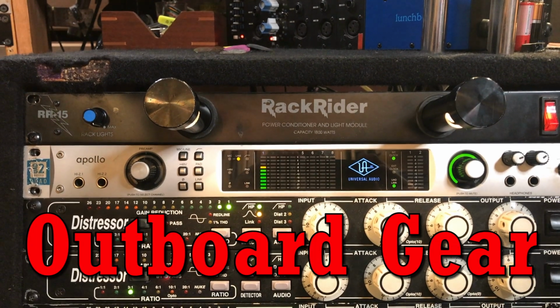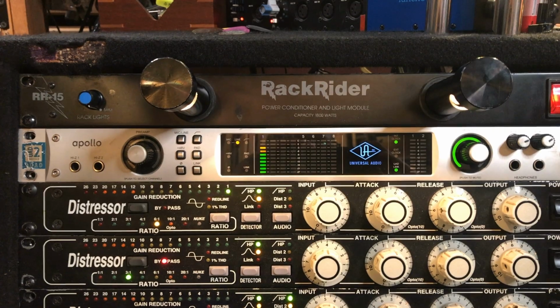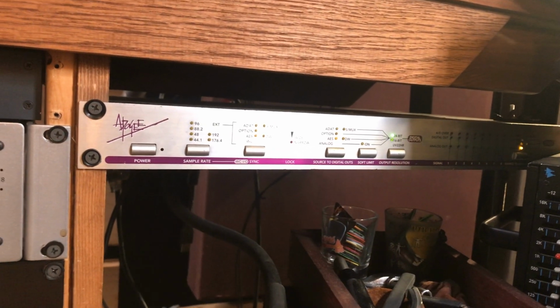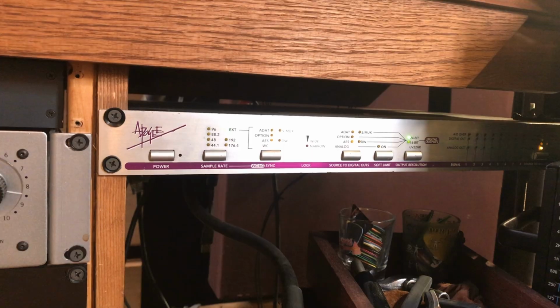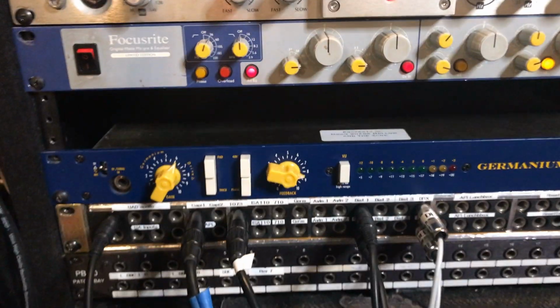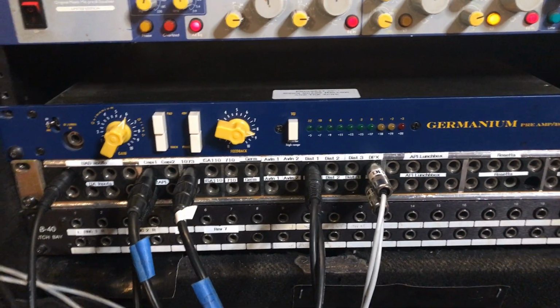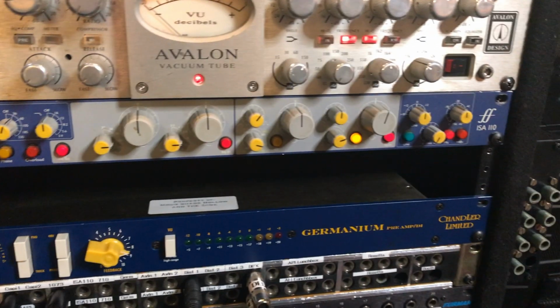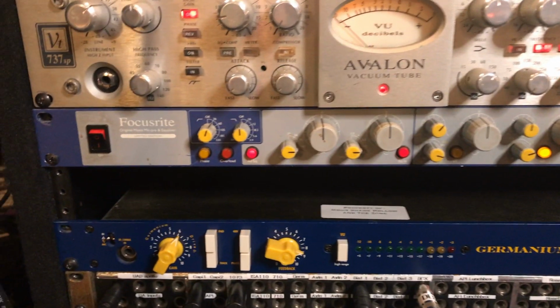My audio interface is a Universal Audio Apollo, which has 8 inputs. And then light piped to that, I have an Apogee Rosetta, which allows me to bring in 8 more inputs for a total of 16 simultaneous inputs during my streams. My mic pre's, I've got a Germanium mic pre right here, which is an emulation of the Abbey Road Studio mic pre's. I've got a Focusrite ISA 110 mic pre with EQ, and this is one of the original issues, which is kind of special.